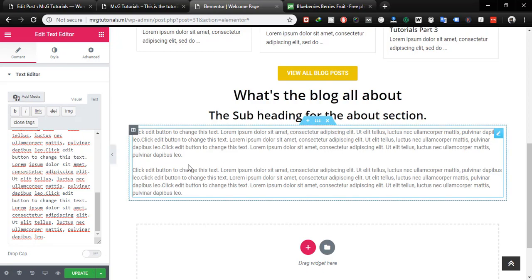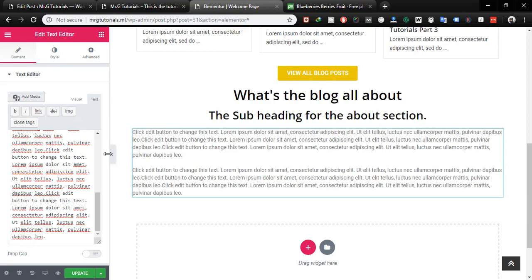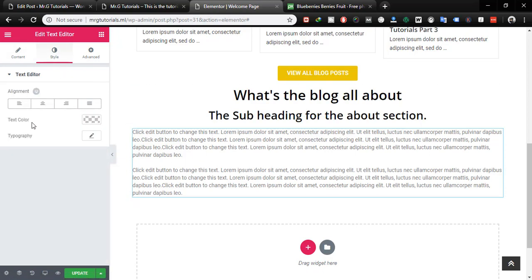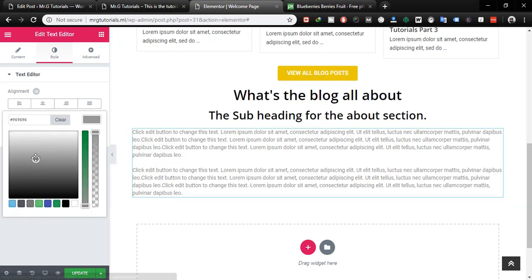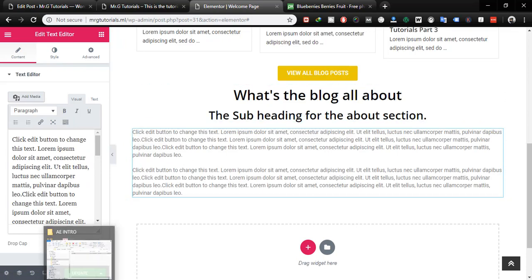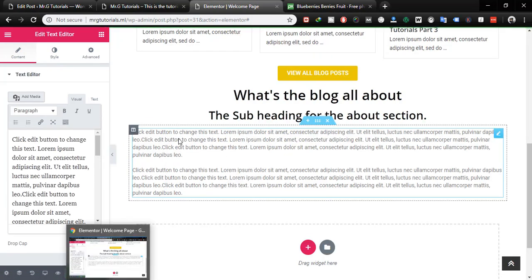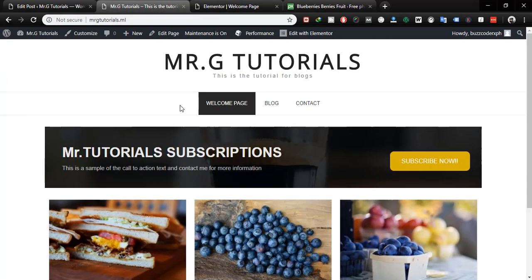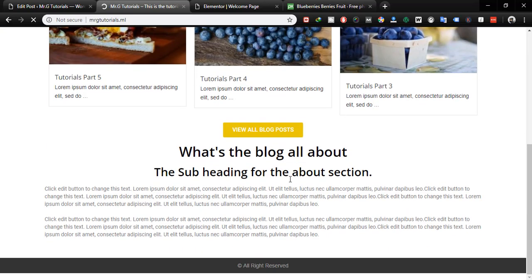Okay, you can also color this. You may be asking how to color this text in Elementor, but this is really easy. Just going to use text color and then color it with gray or black. Just going to clear that, because in this way it looks nice. Just going to refresh, and we got our very own another section, which is awesome.